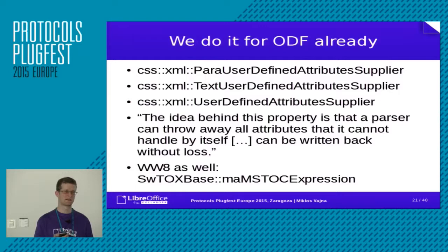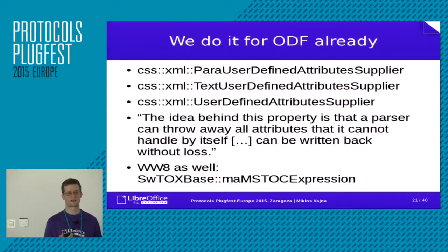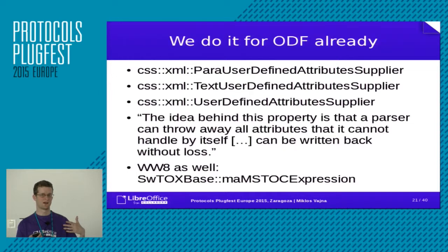One interesting corner case here is, what do we do when you edit these objects? Let's say that the paragraph borders, for example, wouldn't be supported by LibreOffice. It's supported, but let's imagine that it wouldn't be the case. Then you get a plain paragraph, and then you just hit enter, and you are at the second paragraph, typing something, and you have the impression that you have two simple paragraphs. Now you save it back, and if we just duplicate the paragraph properties, while that's how normally we handle the paragraph properties when you add a new paragraph, then you would have added two paragraphs with, for example, large black borders, and that's not expected.